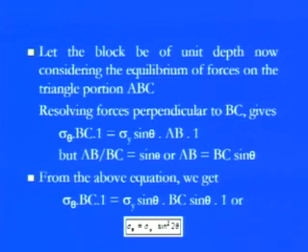So if we resolve the forces perpendicular to BC, as in the previous case, we find that sigma theta into BC, that is the plane, into unit depth, because we are considering the depth as unit, is exactly equal to sigma y into sine theta into AB. Only the normal stress component is there in the y direction, so sigma theta BC into 1 is matched by sigma y sine theta acting on AB, because AB is the plane where sigma y is acting.